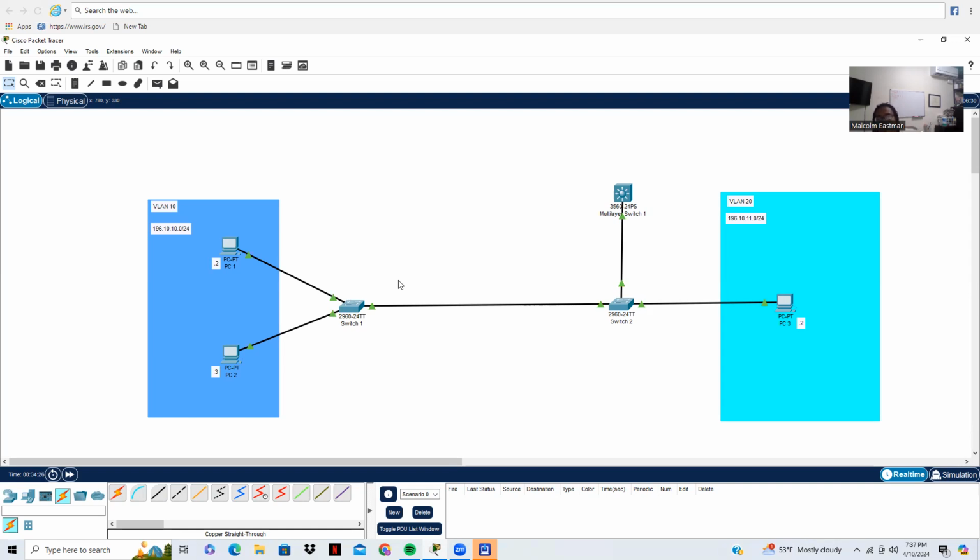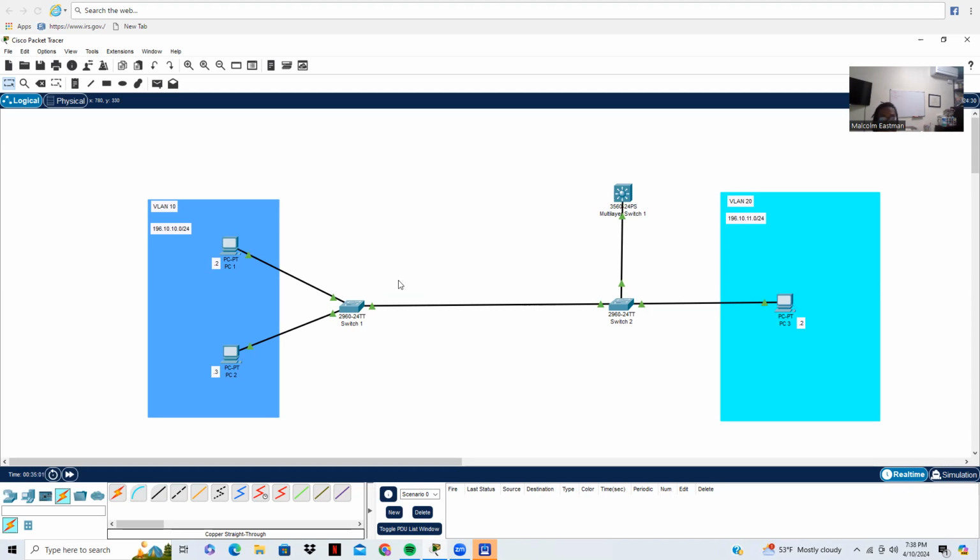I don't have to really worry too much about the encapsulation matching the VLAN ID because I'm not doing any of that .1Q encapsulation, right? For instance, if I was using a router in this situation, it'd be VLAN 10, so it would be encapsulation dot1Q 10. You have to make sure the encapsulation number matches the VLAN ID, right? But here I didn't really have to do that. Still, I think it's best practice to make sure that your VLAN ID matches the interface VLAN, right? It's so much easier to manage and look at.